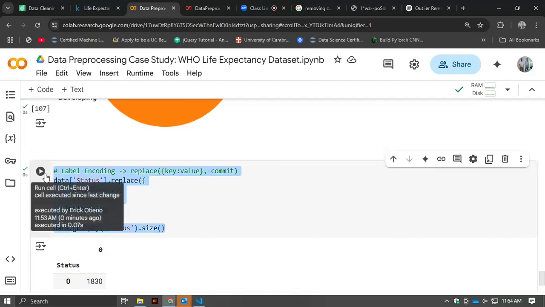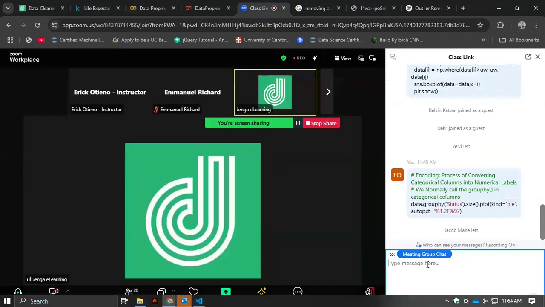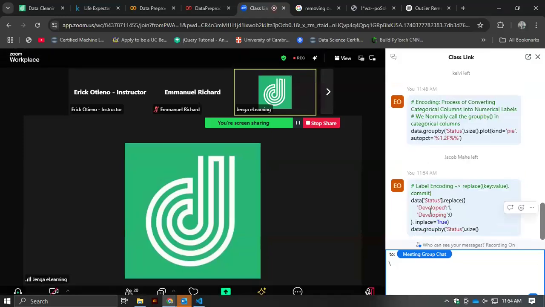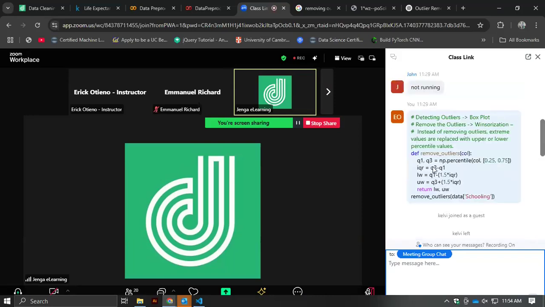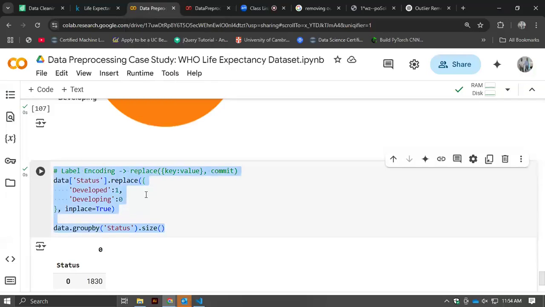So I think this should be giving us now a very solid foundation for those people who will be going direct to machine learning, and also for those now who will be doing data analysis using aspects like Excel. And that is actually what we call label encoding. So you want to assign a categorical data a numerical value here. So this categorical value, give it a numerical value. Similar to this one, we encode it. This is what we call label encoding.